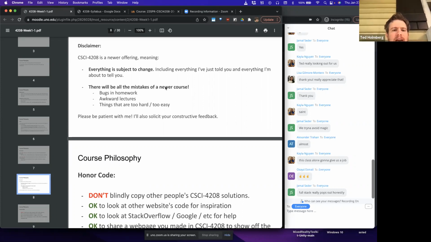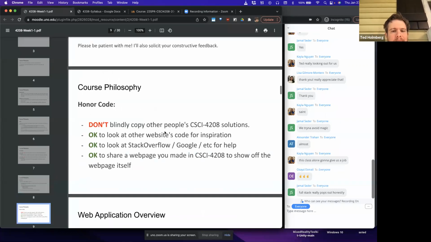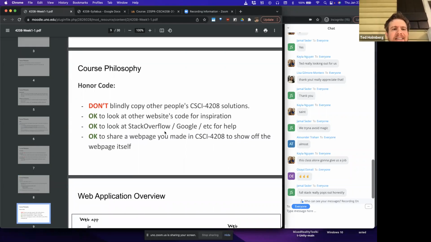I think I have a good grasp on how to scope things, but if something is too hard or too easy, we will learn as we continually approach this. So those are just some caveats about the realities of designing coursework.